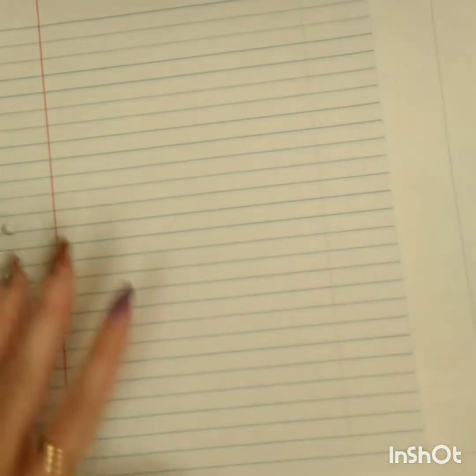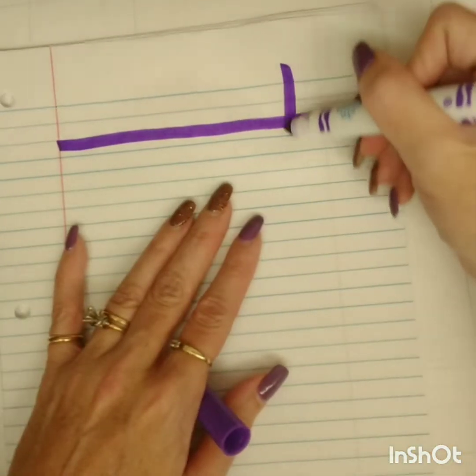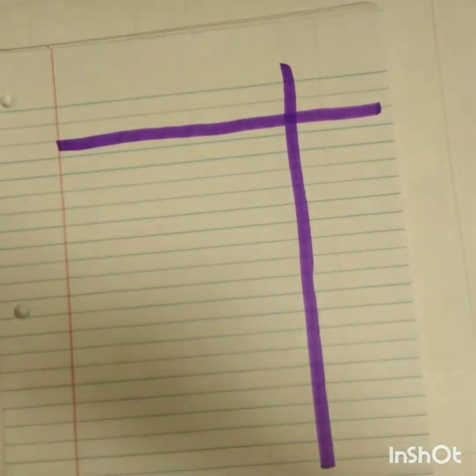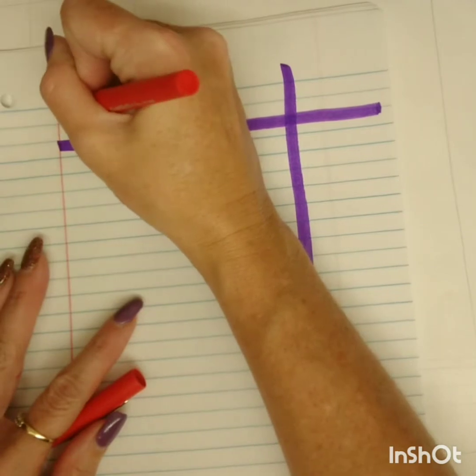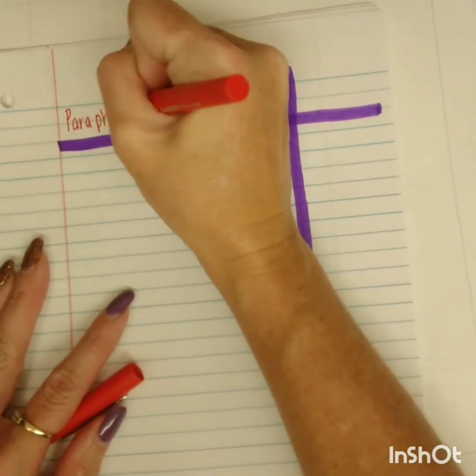Now we need to talk about our note-taking guide, because that is our writing and the expectation is this should come in completed. So our note-taking guide, let me make sure my paper is centered here so we can see everything. My note-taking guide is an offset T. And on this side, I have my paraphrased notes. So I'm going to write that, paraphrased notes.